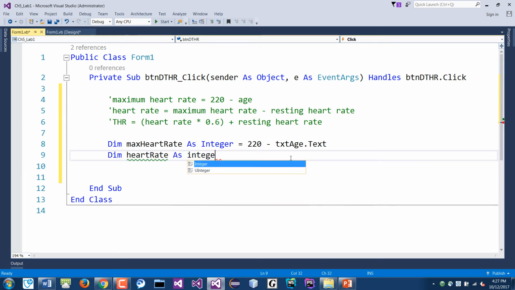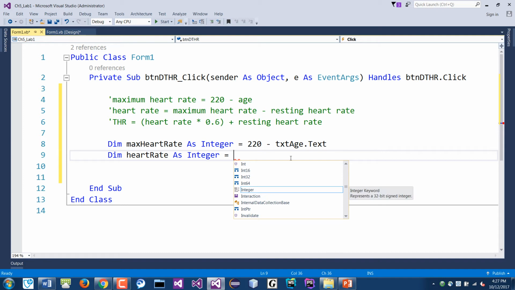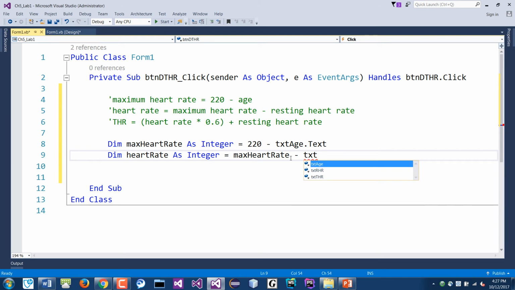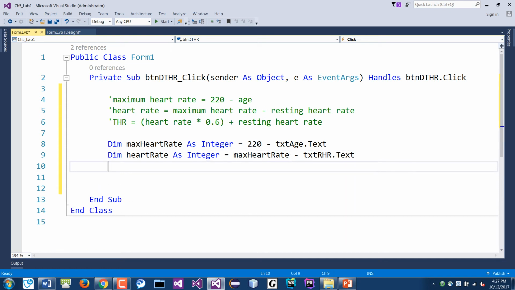So heart rate as integer is equal to your maximum heart rate minus the resting heart rate. So where is that coming from? That's our txt resting heart rate. That text, right?